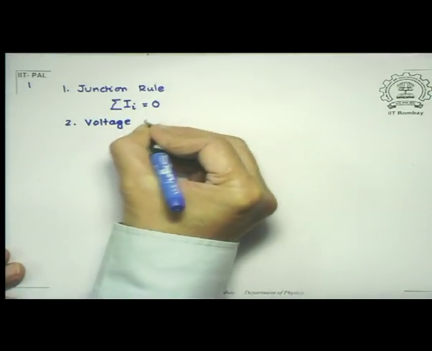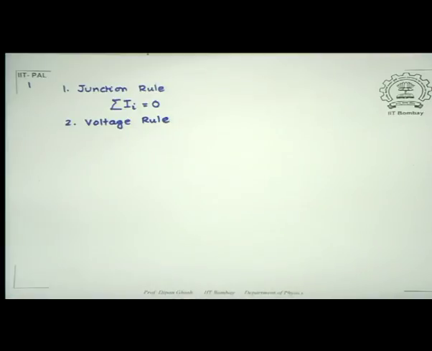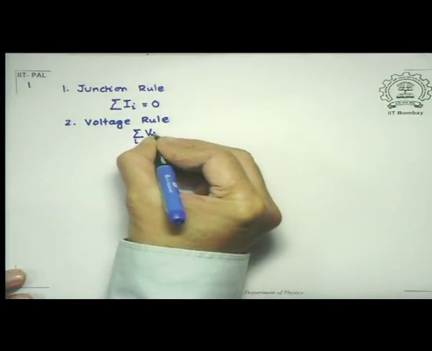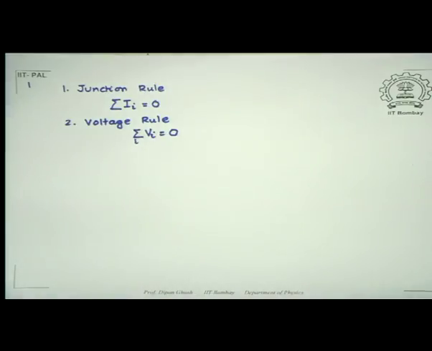The second is the voltage rule: if you go around any closed loop, the net drop in voltage is equal to zero — you return back to the same point. If you move in the direction of the current and pass through a resistance, the potential will drop. And for a battery, when you travel from the negative to the positive terminal, the potential will increase. These are the two things to remember for Kirchhoff's laws.